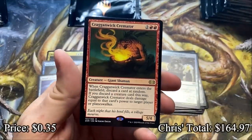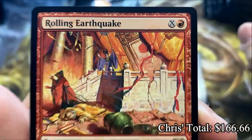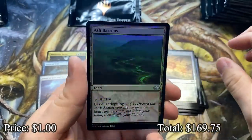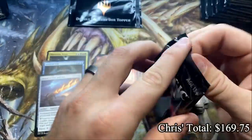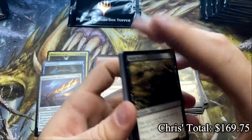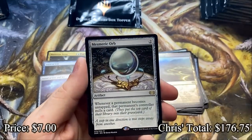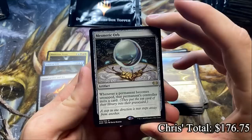Craig and Wick Cremator. And Rolling Earthquake — I just love this art. If you're only going to play one Earthquake, that's the one to play. Expedition Map Foil — that might be worth a buck or two. And a Foil Ash Barrens — I believe this is worth a buck or two as well. A couple solid foils there. I'm hoping for a pretty even distribution between the Mythics — usually I'm getting like seven or eight in these — so it'd be nice to see each of these fine gentlemen get four or more each. This Myrick Orb, very very good rare — that is a great hit.